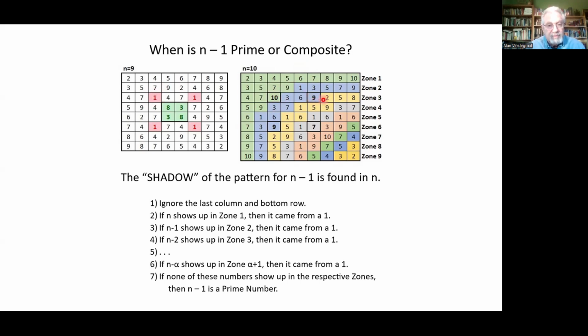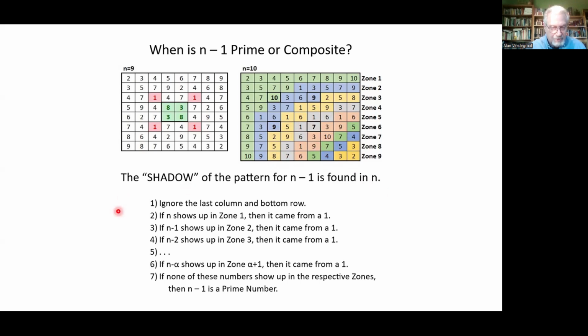And in the blue zone, zone 2, if a 9 shows up in zone 2, those are converting into a 1. And in zone 3, if an 8 shows up in zone 3, and there are no zones in this yellow portion, so we can ignore that. In zone 4, if a 7 shows up, then it's going to convert into that final 1, and the rest have nothing.